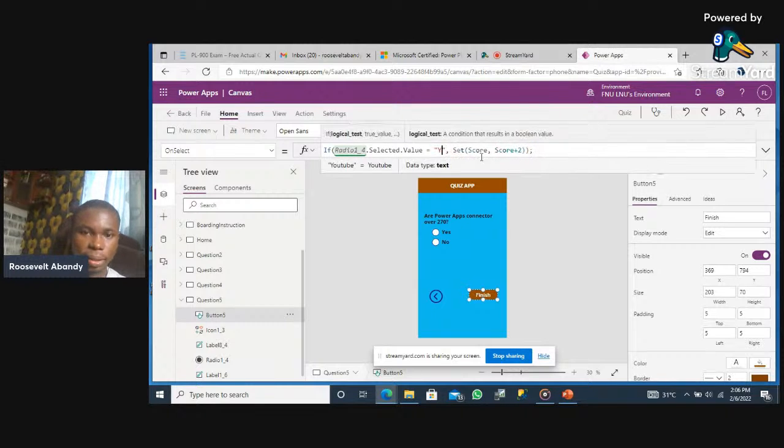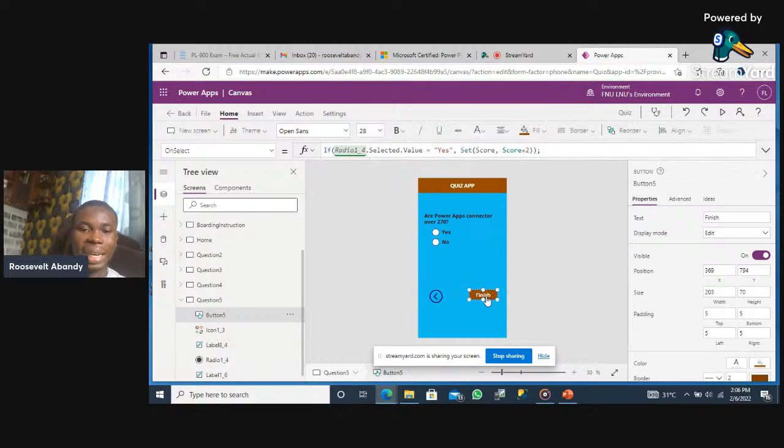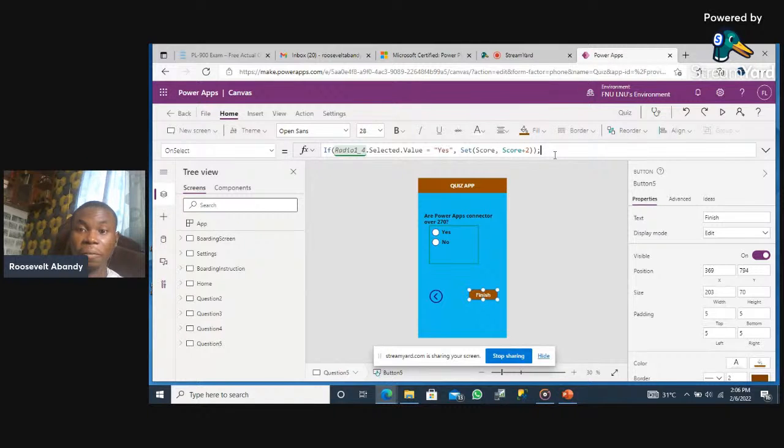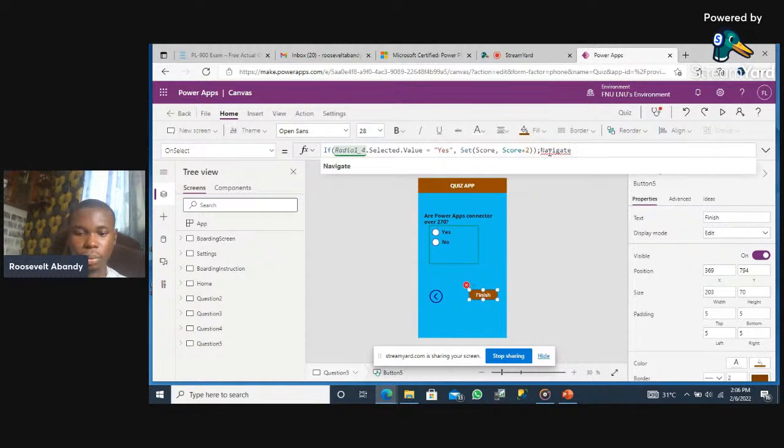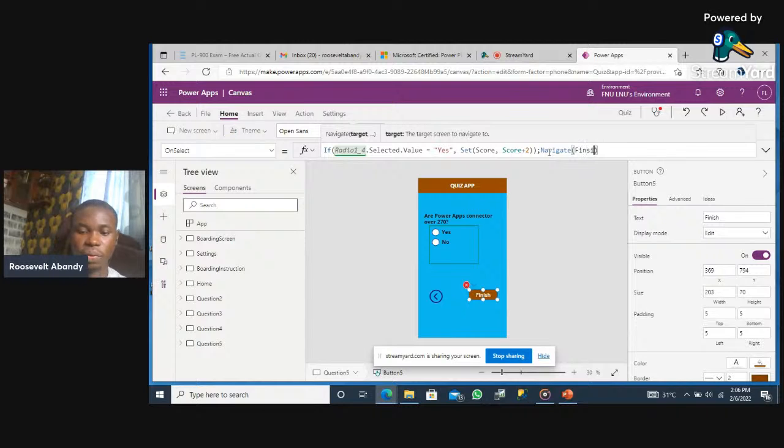Our right answer is yes. Then when we click finish, what happens? It's supposed to take us to a finished page. So let's use the navigate. Let's put this finish.